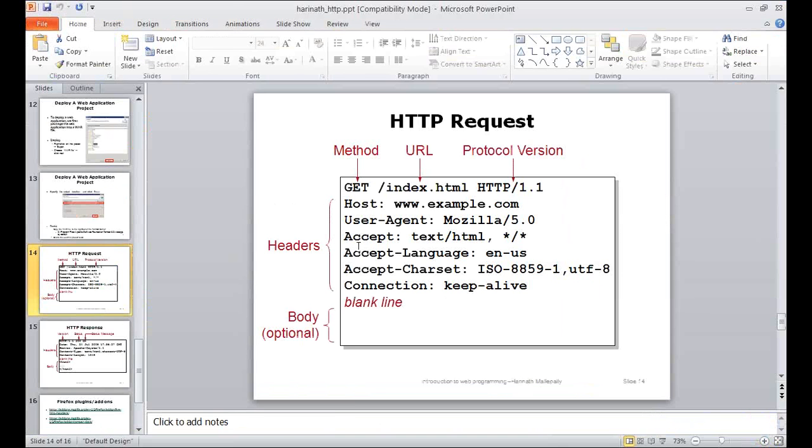Now this is what is in my presentation. There is a method, then the URL, or which page on the server you need to access, which we did not see in my earlier sample, because by default it was just the slash part. But here there is index.html, then HTTP/1.1, host, your domain name, user agent, and the properties your browser accepts.